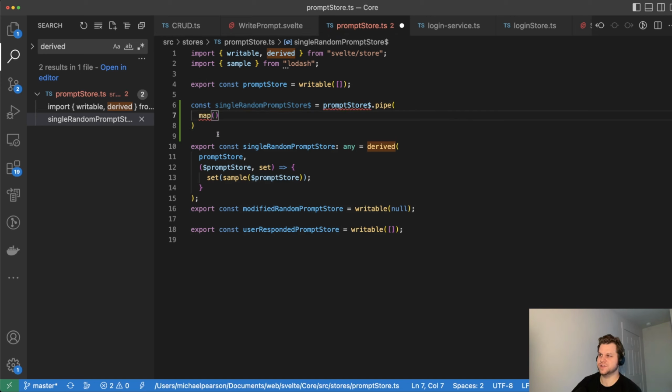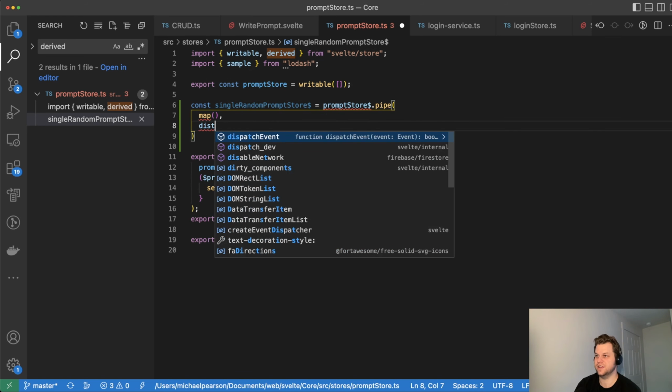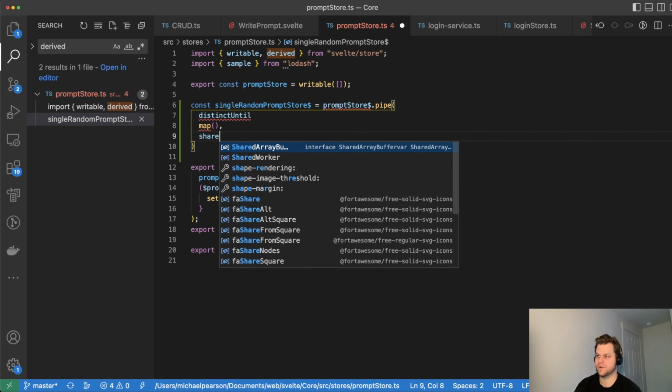So here's a question, because in the last video I did, I talked about the limitations of RxJS for state synchronization, like derived state like this. If you wanted this to be really efficient, you would do distinct until change, which would prevent it from running more than it needs to, and then you do a share replay.